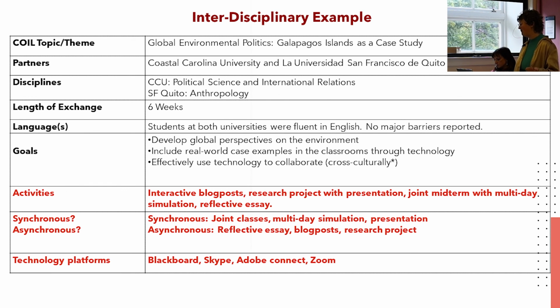These included interactive blog posts. They were able to partner up and do a research project with presentations along each step of the research project. They had a joint midterm, which they were able to do in a synchronous environment, and they did some simulations and then culminated it with some reflective essays. So students got to not only reflect on what they learned, but reflect on that experience of collaborating with someone from a different university in a different country through their learning experiences.